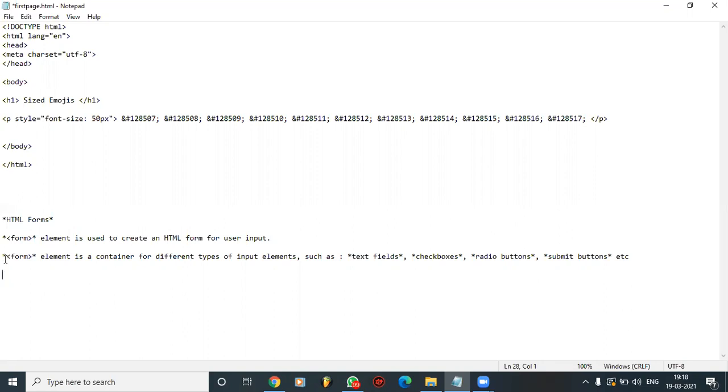Then comes your input element. That is the most used form element, right?